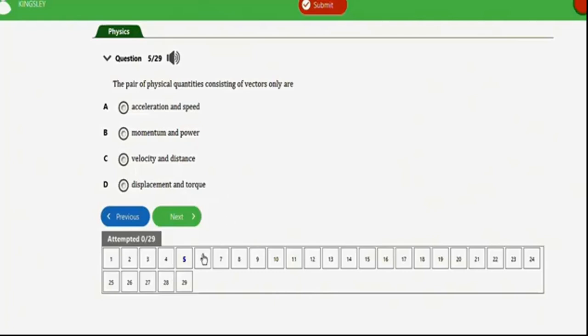The next repeated question will be this one. It says, if the angle between two vectors P and Q is 0 degrees, the vectors are said to be intersect at angle 45 degrees, intersect at angle 60 degrees, be perpendicular, be parallel. So the correct option is option D, which is they will be parallel. The next repeated question will be this question.